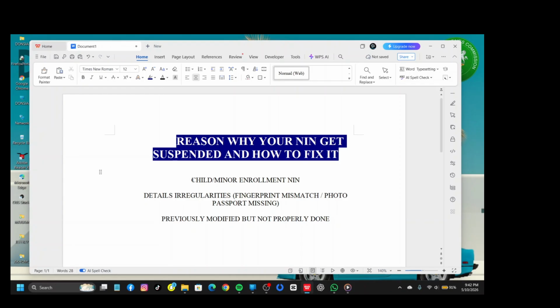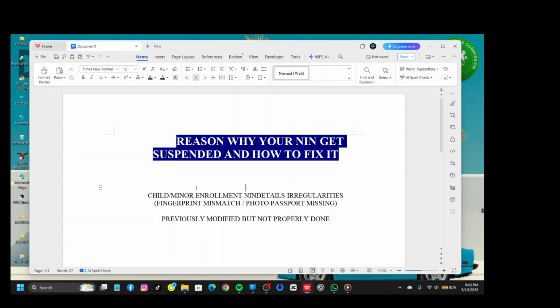So if you fall into this category, definitely once you cross 16 or once you are up to 16 and above, you are meant to go to an NIMC center, or probably a secretariat, one of the two. Now you just go and do migration. What you have to do is migration. They are going to migrate your information from child to adult, from CR new to CR mode. So basically that's just what you are going to do if your NIN was done when you were not up to 16 years of age. So that's pretty much about the child enrollment.